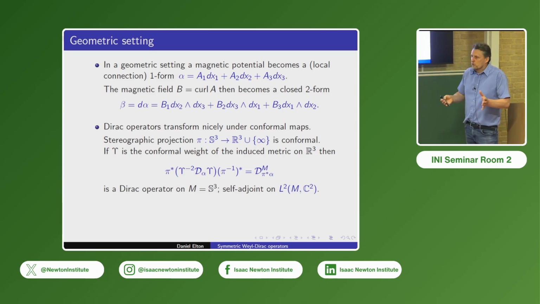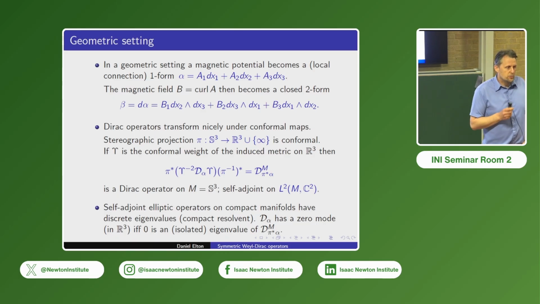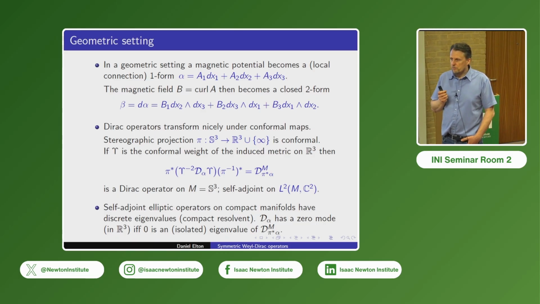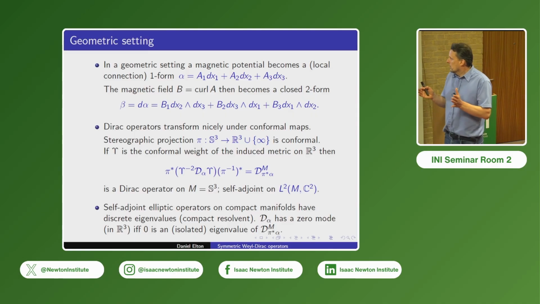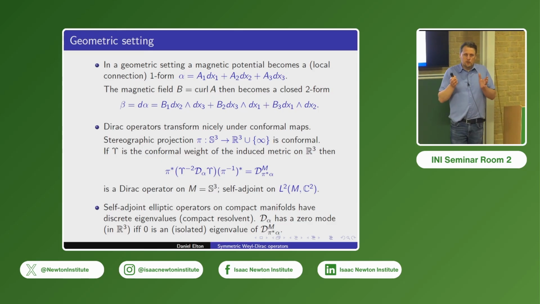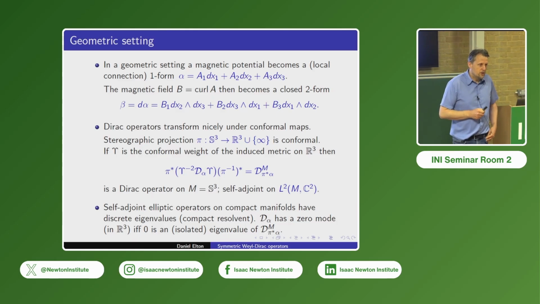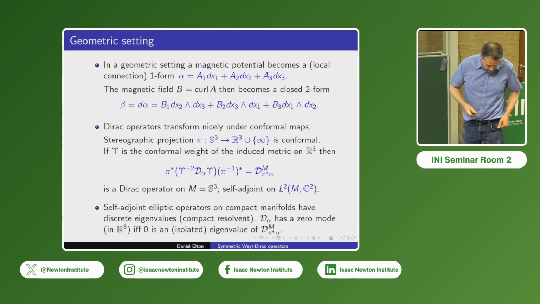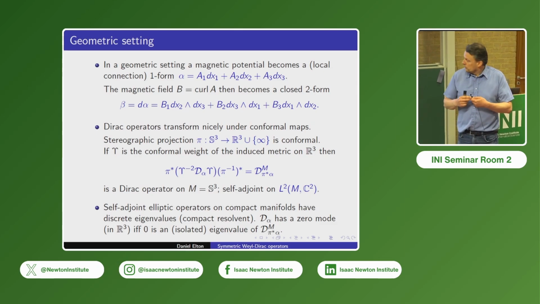Okay, well, so what? This is a more complicated setting in some sense, but there is one real beauty of moving to S3. It's a compact manifold. The Dirac operator is elliptic. Elliptic operators on compact manifolds have compact resolvent. They have discrete spectrum. So instead of the zero mode being an embedded eigenvalue in the entirety of the real line, which is all spectrum, we've now got discrete spectrum. So this makes the problem a lot easier to study.